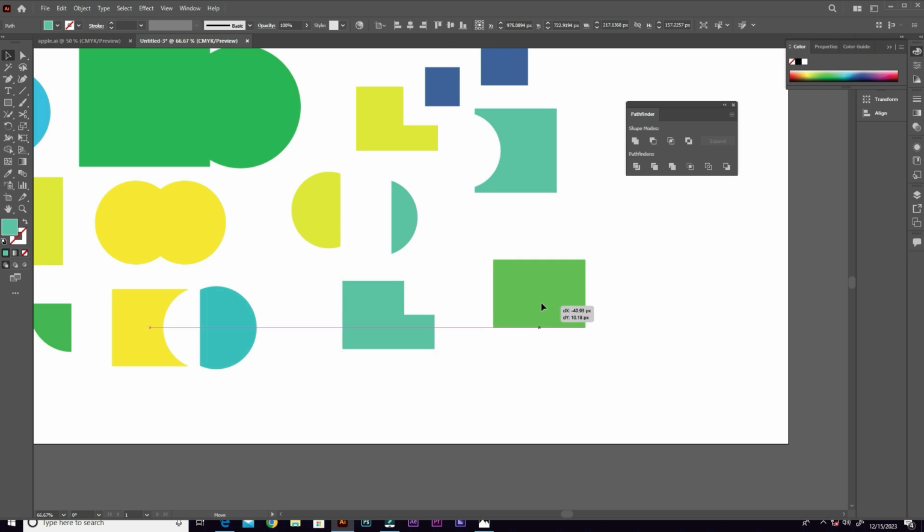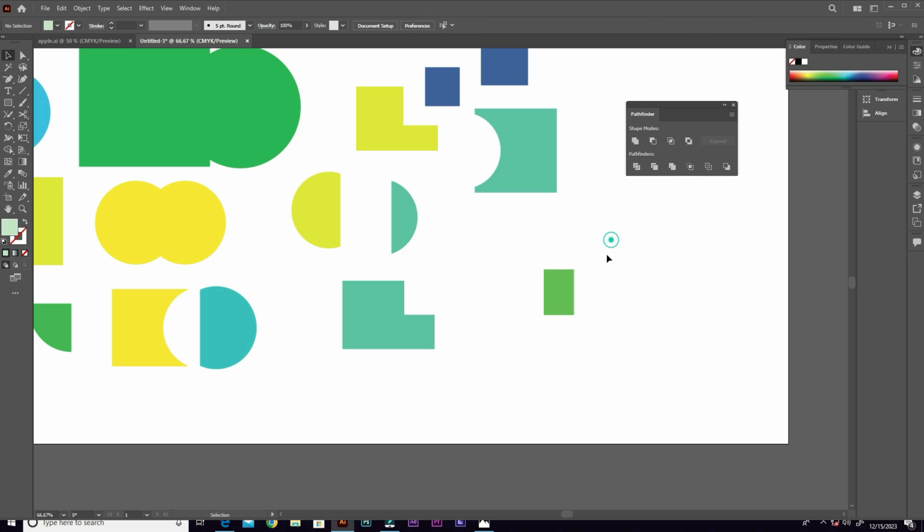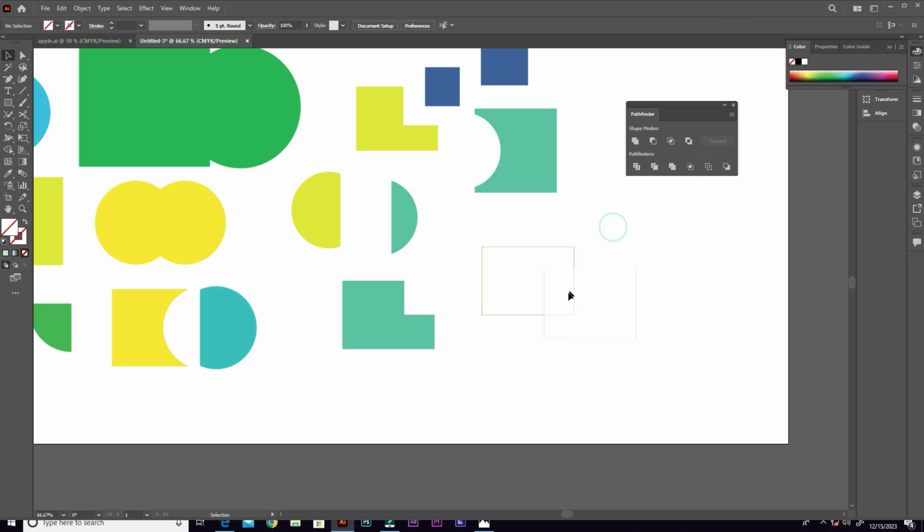Now let's move to the crop action. If I have two shapes right here, let me copy this one and change the color. If I select both, it's only going to crop out the intersection just like this. The next action we're going to talk about is the outline action, right here. If you click that, they're all going to be turned to outlines. Simple as that. Let me undo that.